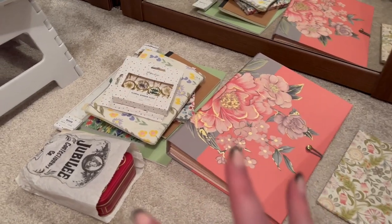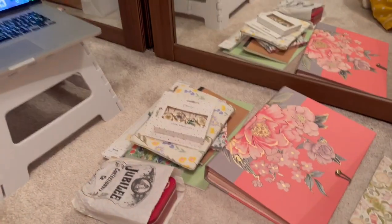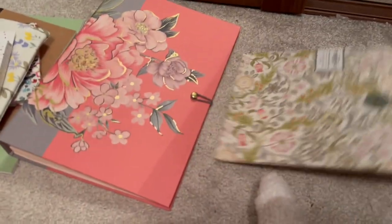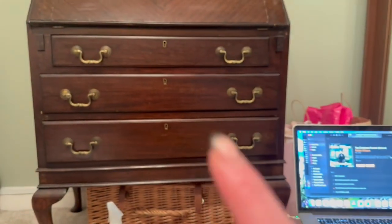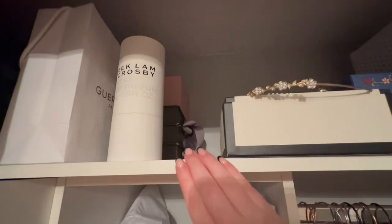We now have one empty shelf. Some of the stuff from that shelf is sitting here — stationery bits and pieces that I think will look nice in the bureau. I've also got these William Morris scented drawer liners — the plan is to put them in those drawers. I've put the project papers in the box, and I've got a small pile of papers I can shred and recycle.